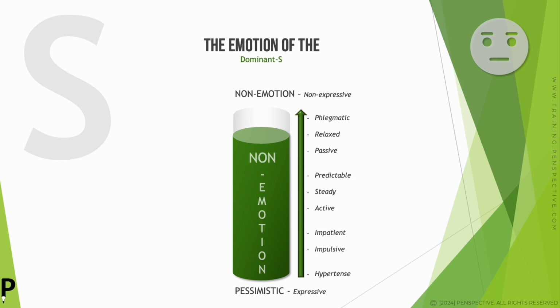However, this reluctance to outwardly express emotions can have drawbacks, impacting their mental and physical well-being over time. Dominant S individuals typically reserve emotional sharing for trusted confidants, fostering deeper connections with those they trust. In contrast, low S individuals are more prone to openly displaying their emotions, reflecting their authenticity and transparency in interpersonal interactions.